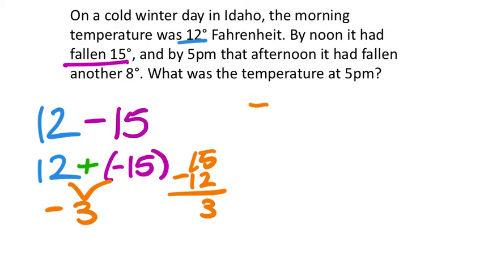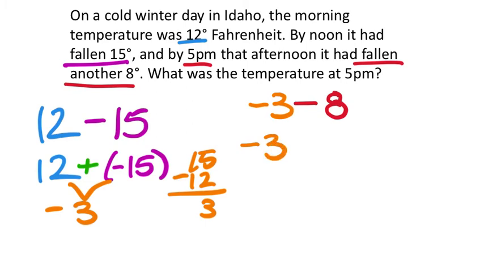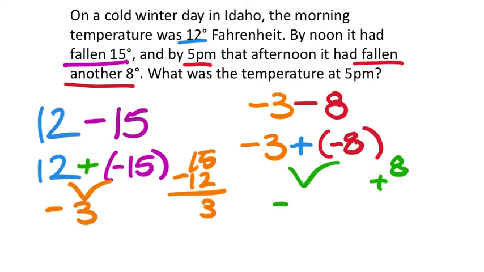But then, from noon, being negative 3 degrees, the temperature falls another 8 degrees for 5 o'clock. So that'd be falling, so that'd be minus 8 degrees. But again, we don't usually subtract when we're dealing with negatives. We usually add. So that's keep, change, change again. Negative 3, keep, change the operation from subtraction into addition. And then the 8, which was positive, I'm going to change into a negative. So that's negative 3 plus negative 8. I like these because they're the same sign, which means the answer will have the same sign. Just take the two values and add them. 8 plus 3 is 11. So it looks like at 5 p.m., it would have been negative 11 degrees.